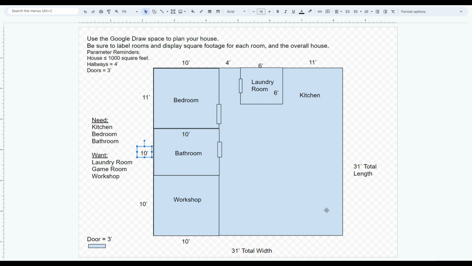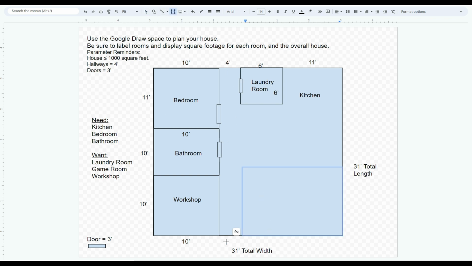Now for the bottom, I have one room left, and that is my game room that I want to add in. My game room, probably going to be a place I'm going to spend a lot of time in, playing video games. Maybe I even have like a movie option. So I'm going to make this a pretty big room. It's going to be almost like my entertainment room. So I'll make another hallway right here. This will be like a long hallway, you could say.